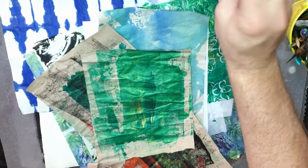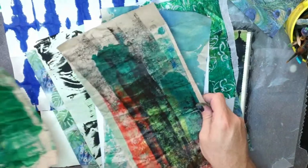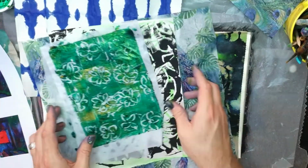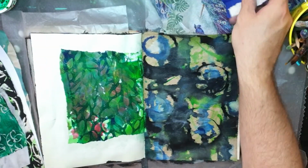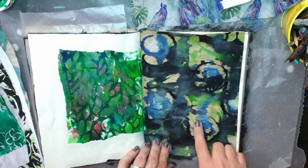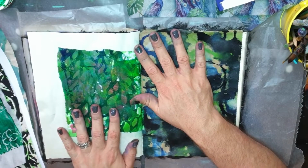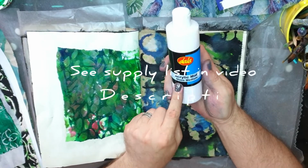And I've brought to our collection here some of the tissue papers and other papers that I created, that I've showed you before, that I want to use now to complete this first page in my art journal around the theme of my Bali trip. So I just used one of those papers to cover up another previous exercise that I did in my junk journal. I quite like the layers that are happening, and you can stick your papers down with ordinary glue, but I do prefer to use a good acrylic matte glazing medium.